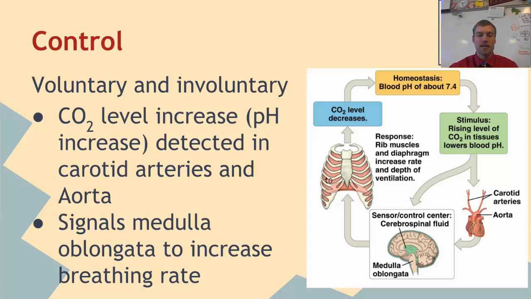And those are going to sense the fact that the CO2 levels are rising. And it's going to send a signal to either the medulla oblongata or also the pons, which is kind of part of the brain stem. And that's going to tell it to start increasing breathing rates. And you're going to see those types of things happen when you are exercising, right? As you exercise, you're going to produce more and more CO2. So therefore, you're going to begin breathing faster and faster. As CO2 levels begin to decrease, that is going to send a stimulus that you have now a decrease in the need to breathe, and then you will breathe more slowly.